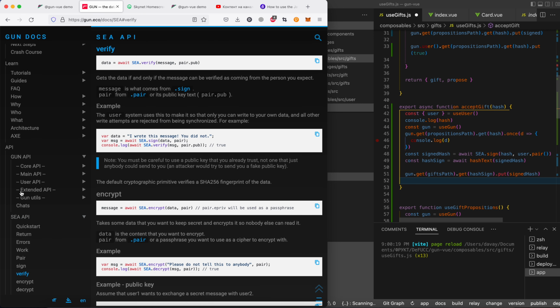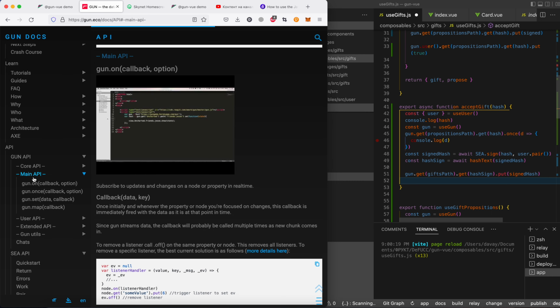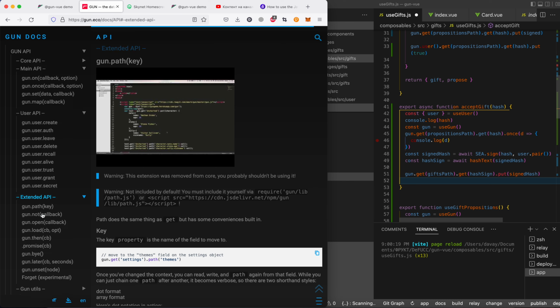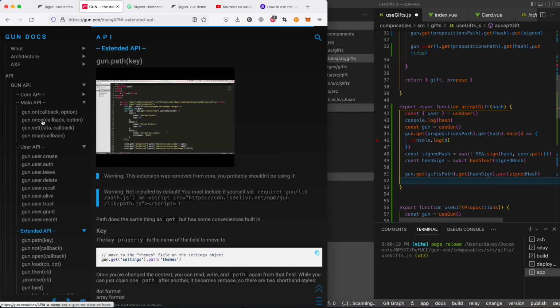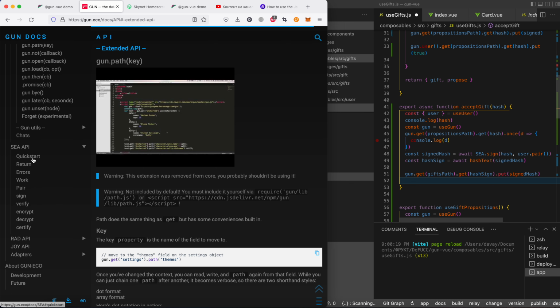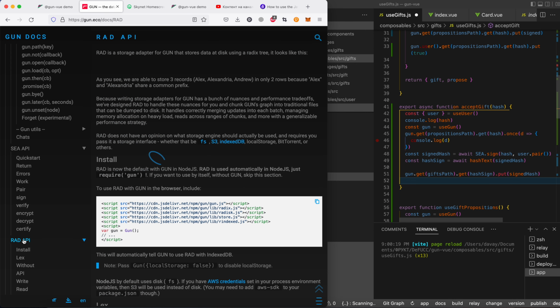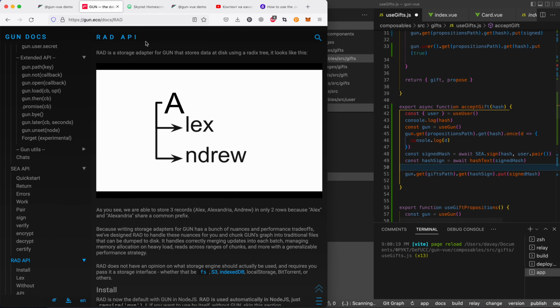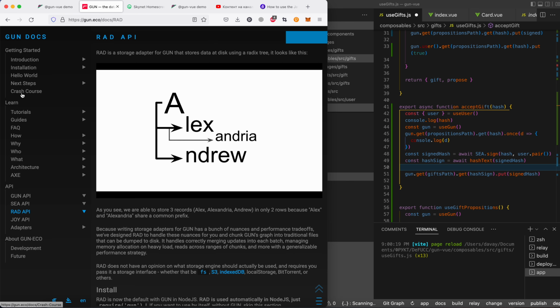Verify, no. Certify, or some, I don't know. So let's search for content addressed in the Gun API.